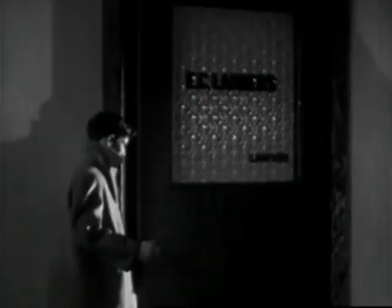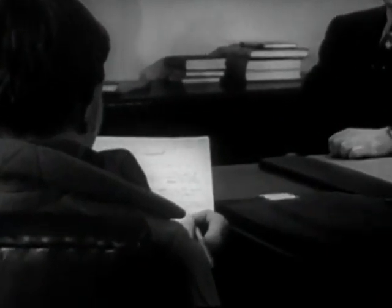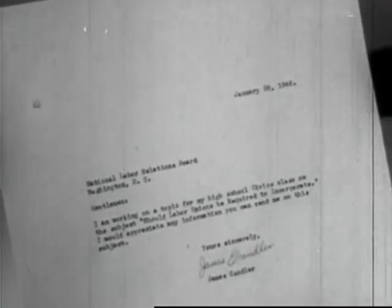But sometimes you want more material than you can find in a library. Jim did. He decides to visit a lawyer who he knows can answer some of his questions about incorporation. Firsthand, no matter what topic you're studying, book material can always be supplemented in this manner by personal interview, and by writing for information to appropriate government and private agencies. For his report, Jim has written to the National Labor Relations Board.